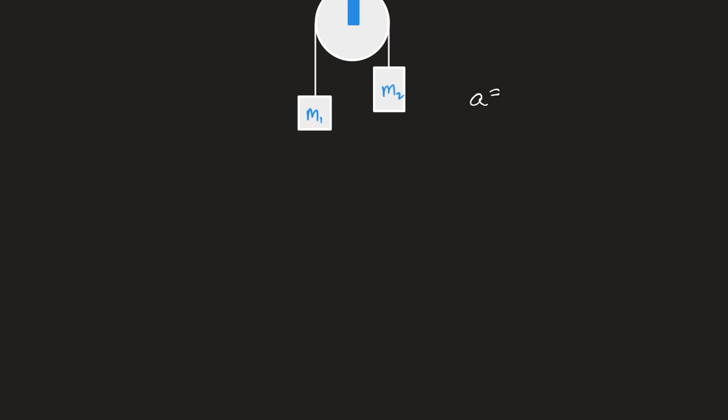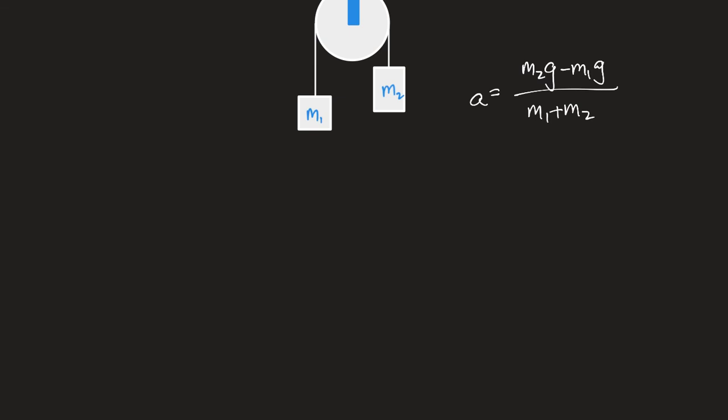I don't want to do the whole thing because if we assume M2 is bigger than M1, and we've done this problem before, we get M2G minus M1G divided by M1 plus M2. We got to this point in class yesterday, so am I okay to stop right there and just talk about this from this moment? If I wanted to devise a lab that could help us measure G, I could use this information to do so.